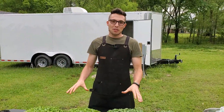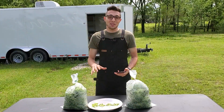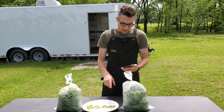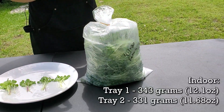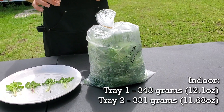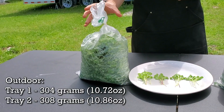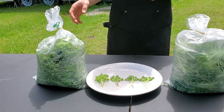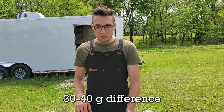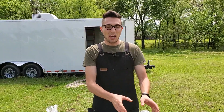That's all we can see from first glance. I'm going to get all of these harvested, talk about the weights, set some aside from each group, and do a comparison. The indoor groups had 343 grams on one tray and 331 grams on the other. As for our outdoor group, we had 304 grams and 308 grams for the second tray. So there's about a 30 to 40 gram difference between indoor and outdoor, with indoor being the heavier.